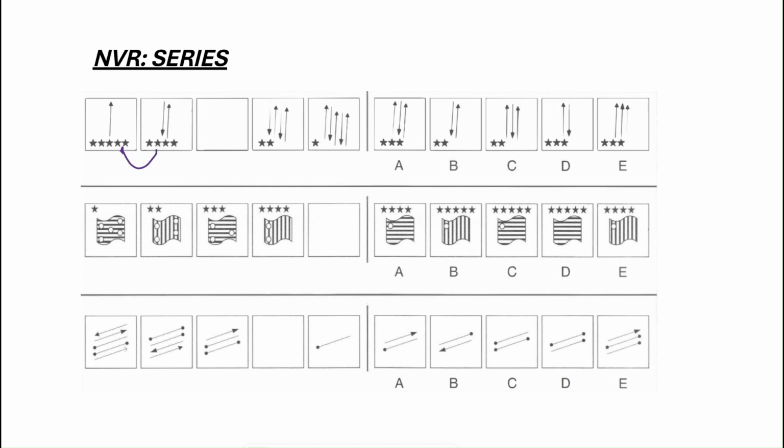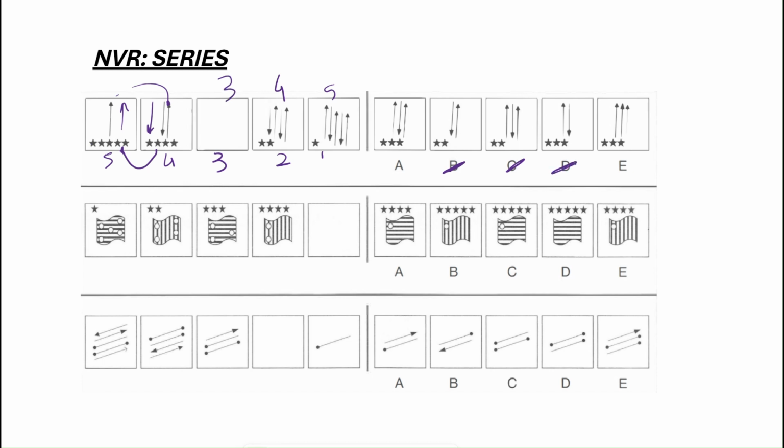I can see that there are 5 stars here and there are 4 and there are 2 and 1. So which means my third picture should have 3 stars. Only keep the options which have 3 stars and delete everything else. And then you look at the arrow is pointing up. I have the same arrow here and I got an extra arrow which is pointing down. And here I have 4 arrows and here I have 5 arrows. So I should have an option with 3 arrows here. So it's definitely not going to be D.